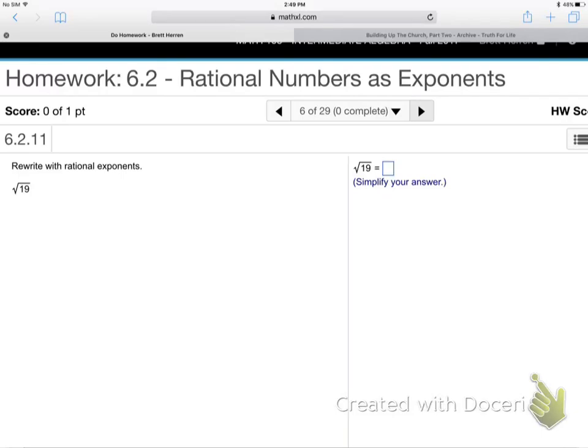So, square root of 19. What do they want me to do? Hit the buttons, get a decimal? No, they're actually saying rewrite with rationals. If you're not sure, remember how to, because this can be one of those confusing sections. You're like, what do you guys even want me to do? You try putting in a decimal and it doesn't like that. Remember what to do if you're ever unsure what they're saying? Rational. What does rational mean? Fraction. What's the exponent? Power. They're saying fractional power in their language.